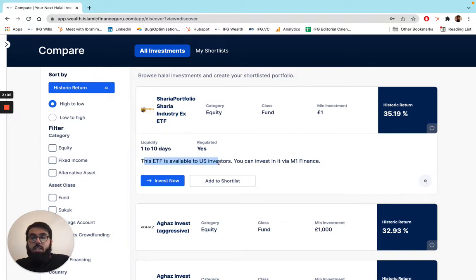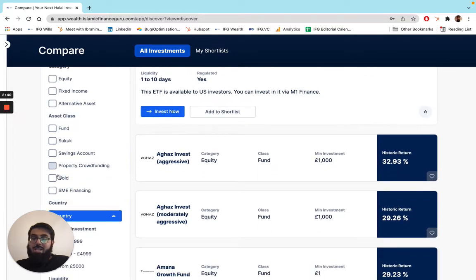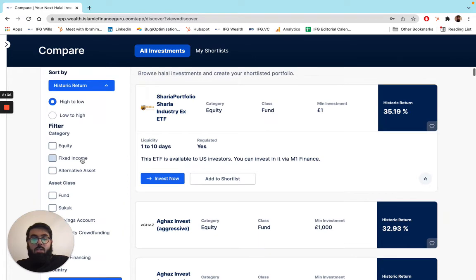And then this is some of our own commentary that we add on here. The historic returns are returns that you get on an annualized basis, so every single year, looking at the last 3 years of the data that we have around this particular investment. The minimum investment is how much you can put in as a minimum, and what type of investment it is, the asset class type, and there's multiple types of asset class that we have out here.